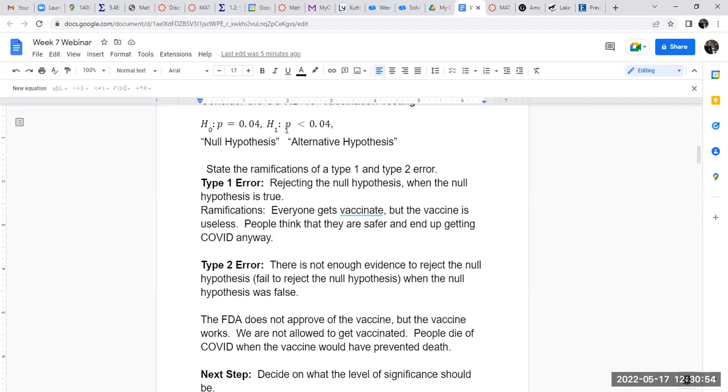But I do want you to learn the fancy language. Can you just say those one more time? H of naught is P... How do you say that? So in words, the null hypothesis is the population proportion is equal to 4% or 0.04. In symbols, you would say H naught, P equals 0.04. Okay. And then the other one's H1 or HA. Good questions, though.